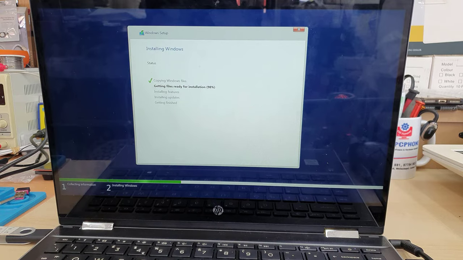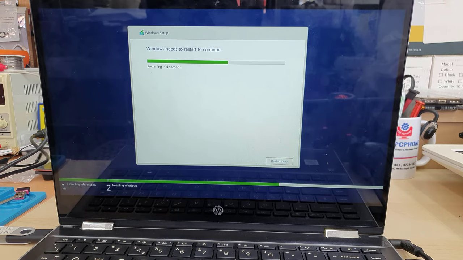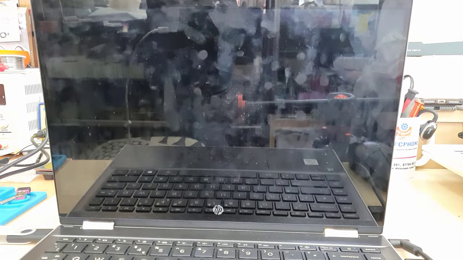Alright, so at this stage, the Windows setup will take a couple of restarts. But let me mention something. Because the USB is the first choice for the boot option, while it restarts, it might go back to the Windows setup from zero, starting up again. That's a common problem. So let's see what happens.